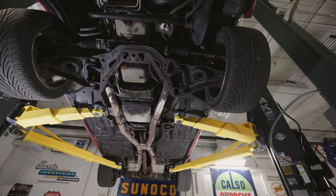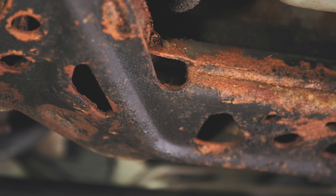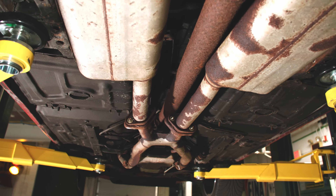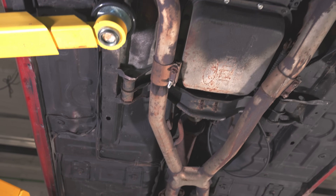So it looks good from the outside, and this is the first time I've seen it in the air. I'm seeing a lot of scaling — stuff that at first glance is not terrible. But have you found anything you're like, ooh, that's not good? Nothing real bad. The history is this was a Florida car, so it has saltier surface rust — it's not New England rotten right through, full of Bondo. But there's definitely some issues, nothing really bad.